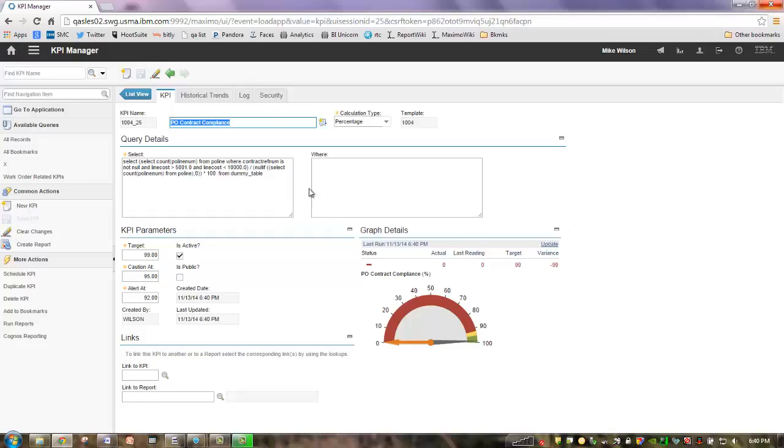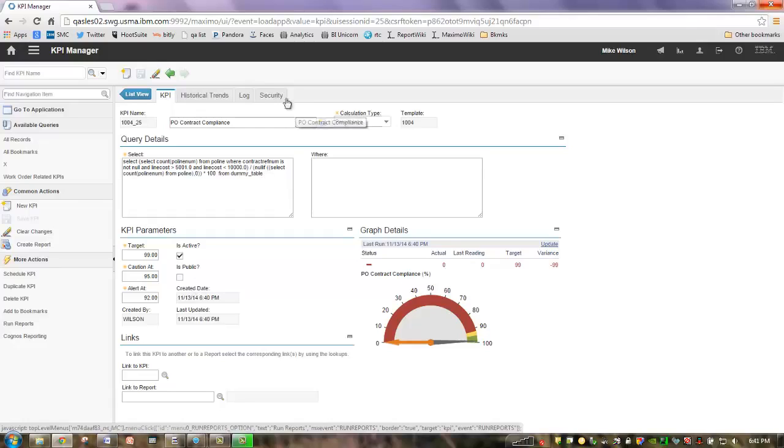Well, I have some base information that I had in the initial KPI Manager applications, but I want to highlight what's new. Well, notice over here the Is Public flag is not checked. In prior releases of Maximo, if that flag was checked, it meant that everyone had access to it because everyone is a member of the Everyone Security Group.